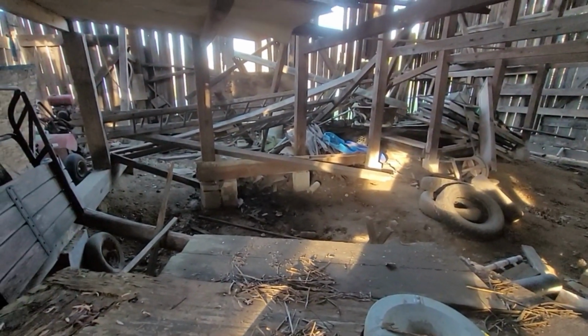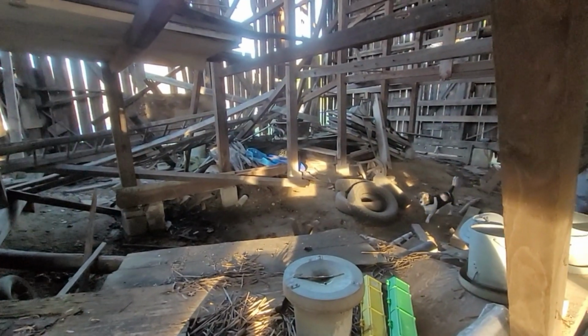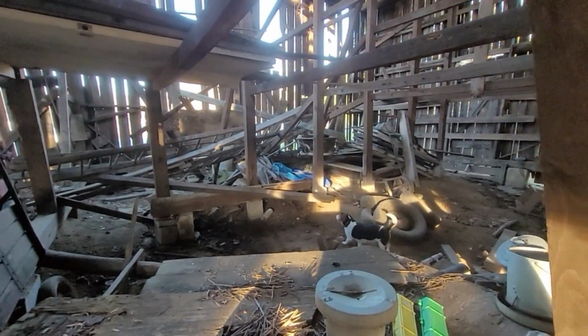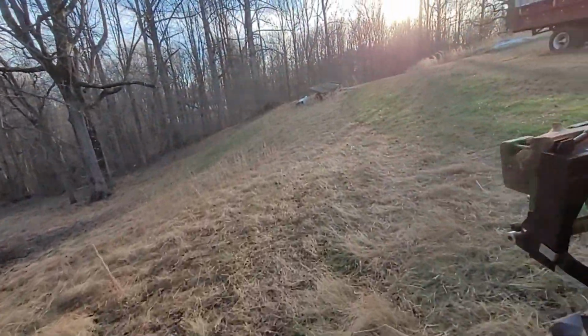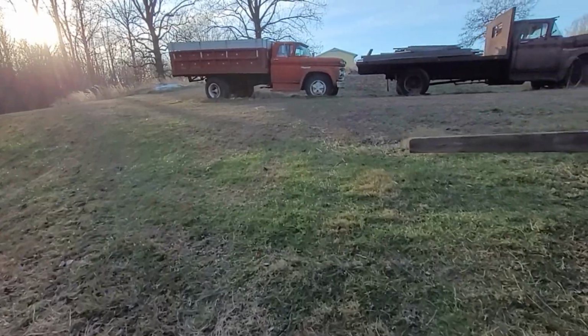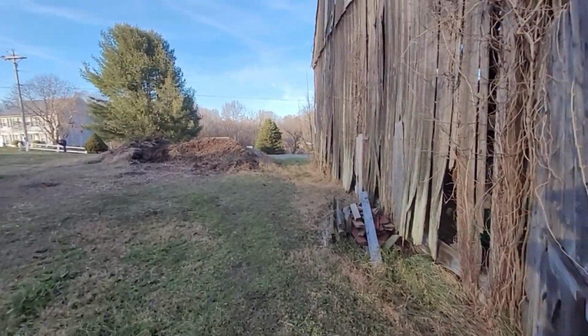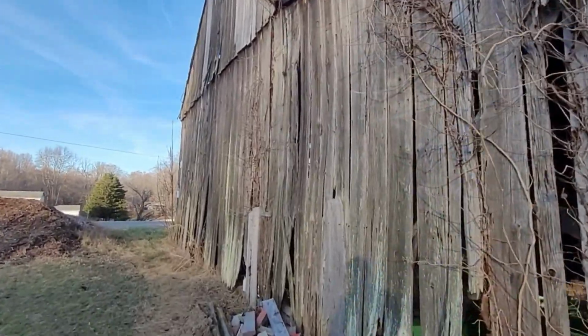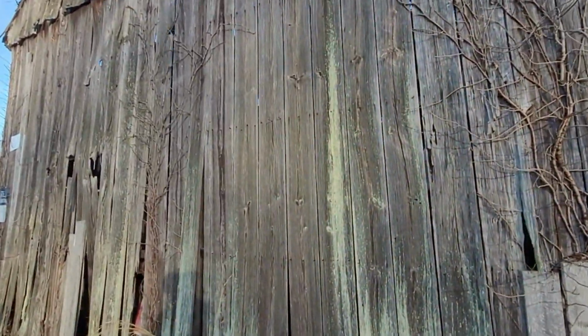So it also brings me to that mindset of, do I really want to put the money into it, having that much water? I'll walk you guys outside so you can see kind of what I'm talking about with the storm drain. So you can see here, you got some of that barnwood siding. I've thought about, if I do take this barn down, keeping that and using that in the house.